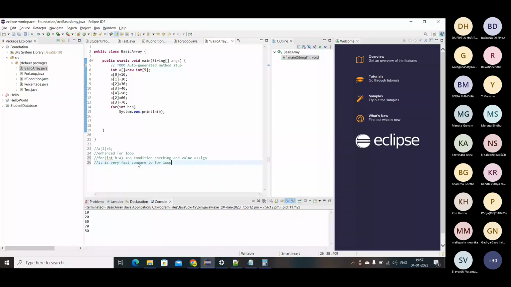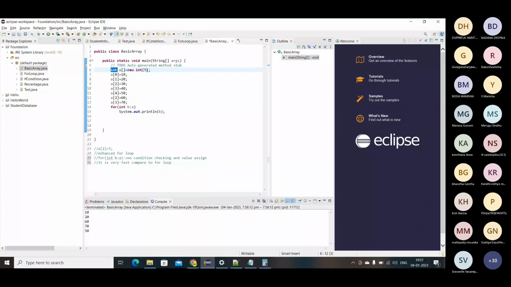And finally, we'll discuss what the advantages of arrays are and what the disadvantages of arrays are. Okay, so the advantage of arrays is that if you use arrays for a single variable, we can store multiple values. So this is a single data type, right? Using this, you can store multiple values. You don't want to give an initialization for each and every variable.